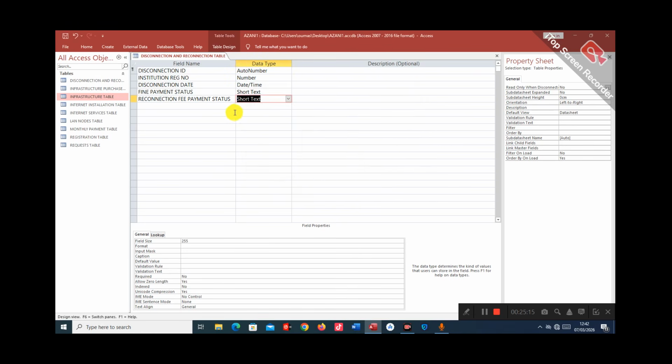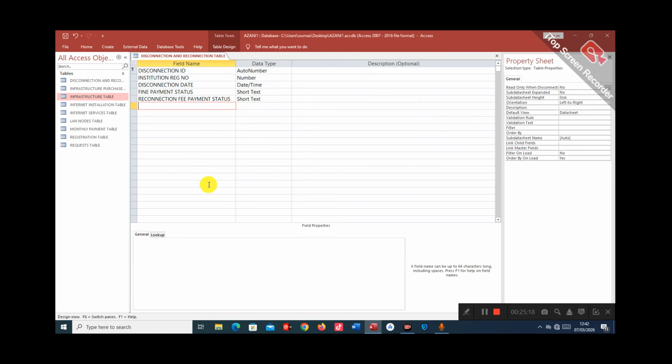Then we finish. From there we will have the eligibility for reconnection. So if they paid the fine and they paid the reconnection fee, they will be eligible. If they didn't pay one of them, they will not be eligible.